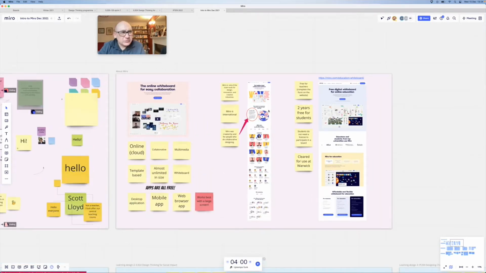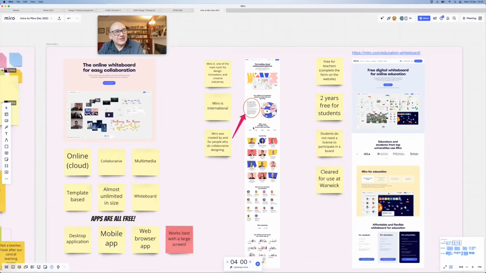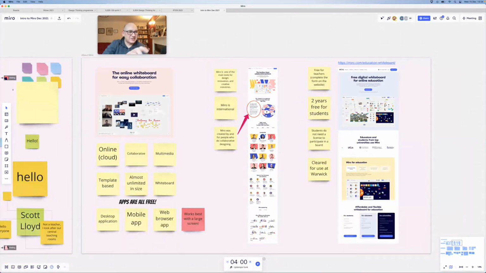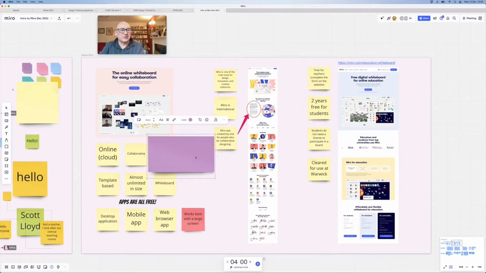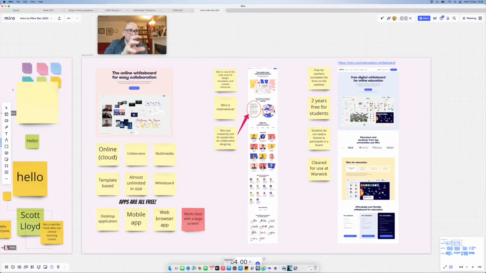Oh, by the way, could you hear the music that was playing with the timer? Yes. Yeah, it's quite neat, this is. So the music's not playing through my microphone and through Teams. I've switched my microphone off for that. It's playing in sync on your computer, with the same music, and I'm in control from the board, which I think is great fun. Oh no, somebody's whacked a great big note in the way. That does happen. So it takes a while for people to get used to this.